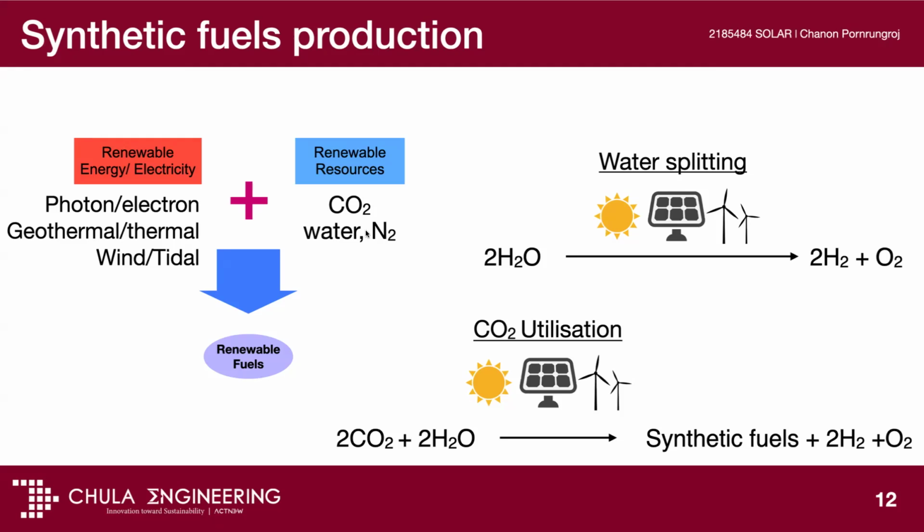Batteries, if you go to the North Pole, South Pole, will die immediately, right? Because a battery cannot survive in very cold temperature. But if you have hydrogen storage, let's say in the summertime of the North Pole, right? You can make as much hydrogen as possible, keep it for long-term storage. And then in the winter, you can use that hydrogen. So that's one of the benefits of hydrogen.